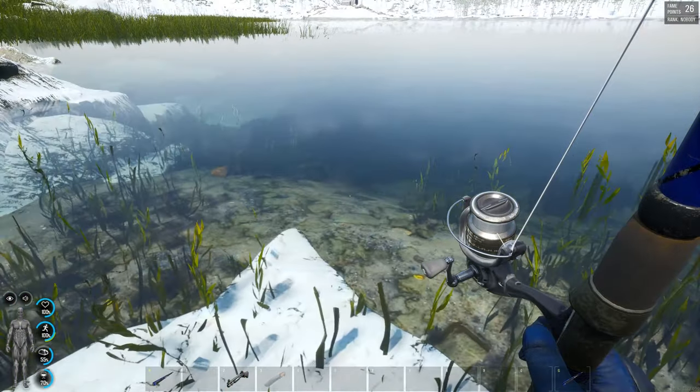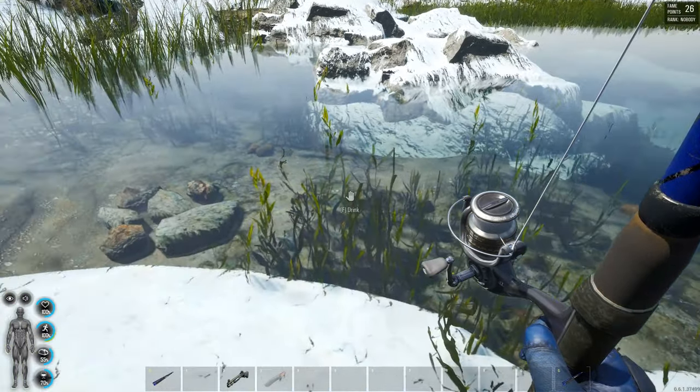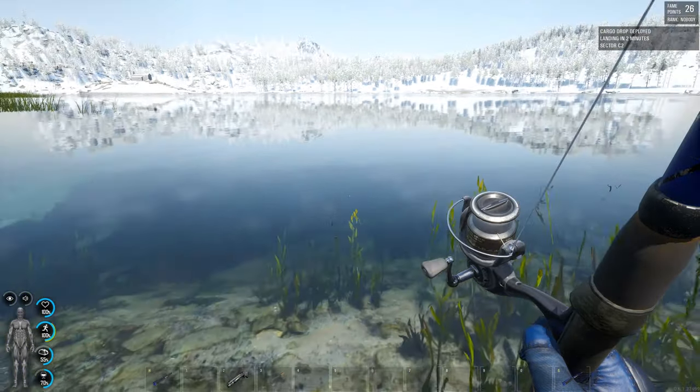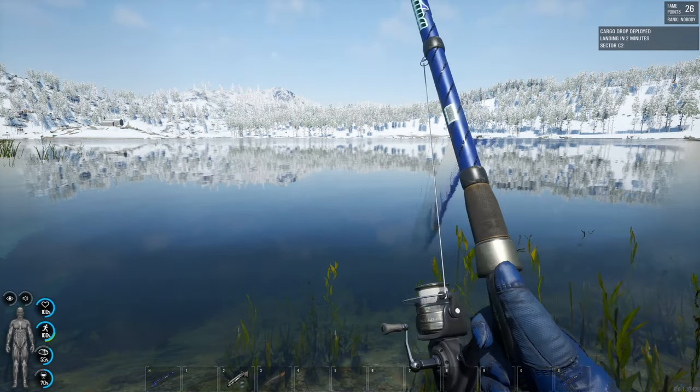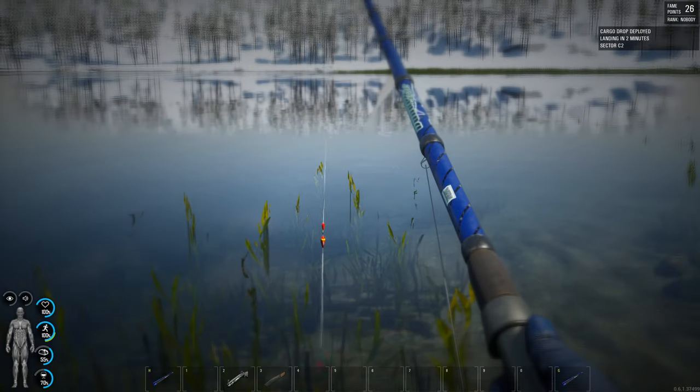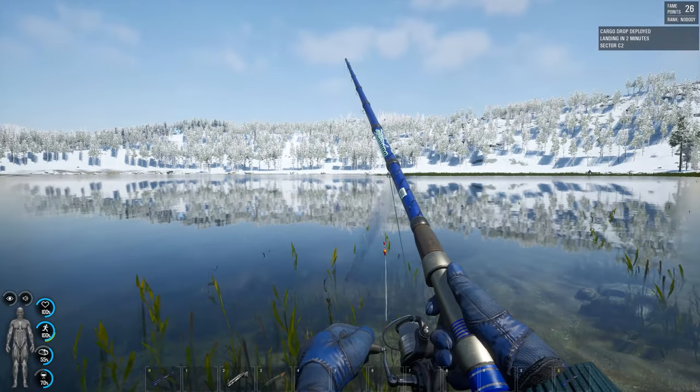I don't really want to stand in the water because then I'm going to freeze my butt off. I might get a little bit cold. Yeah, how deep are we? We're not that deep, but we might freeze. Okay, so now again, just press V. That little ripple there is showing me that there's fish there.